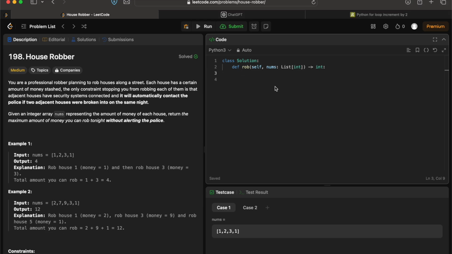Okay, so let's code the solution. So I will have two variables, answer 1 and answer 2, and this will store the decision for whether or not to take the left subtree or the right subtree. So now I will have one for loop that will go from 0 to n in the nums array, and we will just add it to this answer 1.